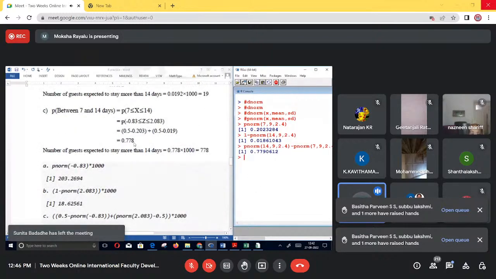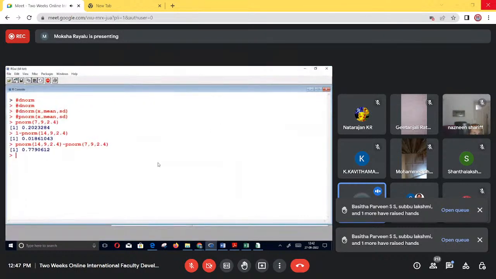So 0.778 into 1,000, we are taking 778. So this is the normal distribution. You can use a bell-shaped curve also, and you can plot the exact area of the graph also. Okay, so that is normal distribution.